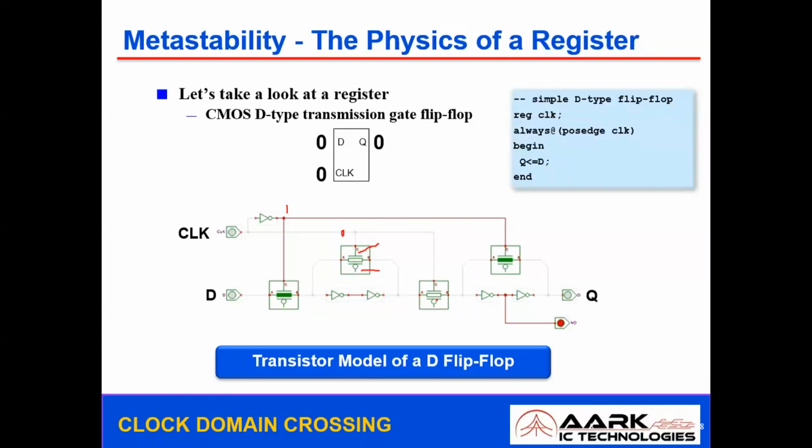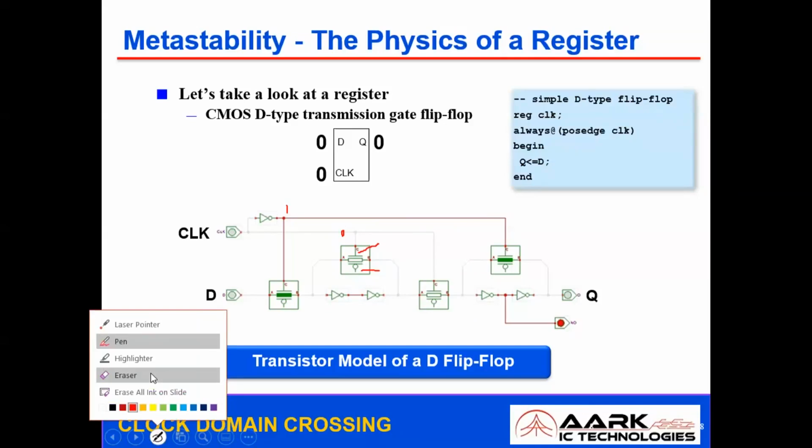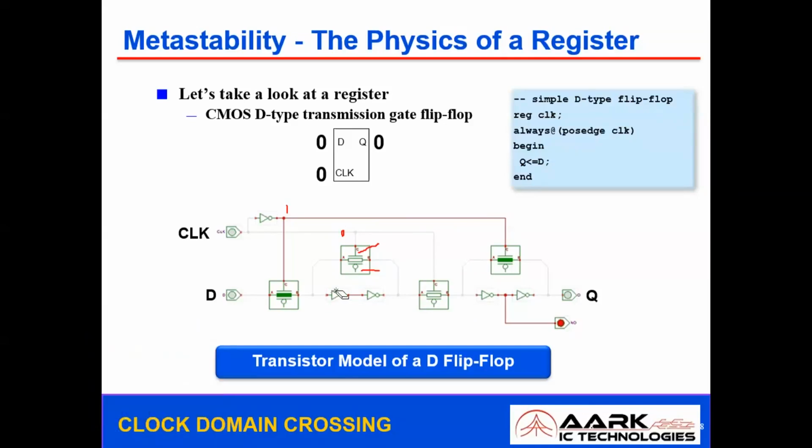Similarly, this is also the same thing. Here the clock is connected directly to these two transmission gates, and these two will be turned off, and it offers a high impedance path. So when clock is equal to 0, the clock bar is 1. When clock bar is 1, this is going to be triggered, and this is also triggered. So these two transmission gates will be enabled, and it will allow the data to pass through it. And this particular transmission gate is already turned off, so now the data will pass through it.